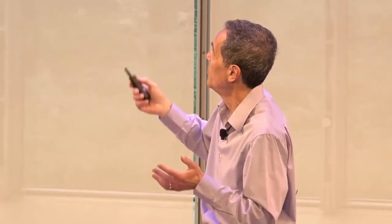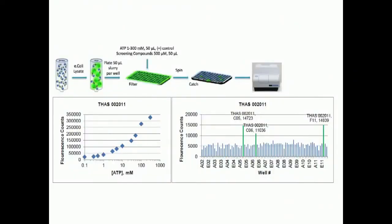I'm just going to skip through. This is some of the technical aspects. We take each one of these targets. So this is sort of laborious research, although we have a tremendous team and we've got it down pretty quickly now, almost like a biotech company. Even though we're in an academic institution, we make recombinant proteins. We put a colored GFP, green fluorescent protein, and we have a high-throughput assay. We've got 5,000 novel compounds that could be drugs, and we screen them to see which of those 5,000 compounds can target the particular protein target that we're interested in.